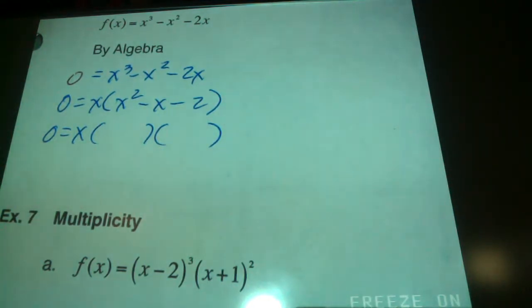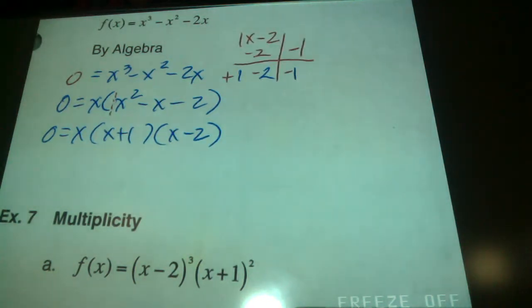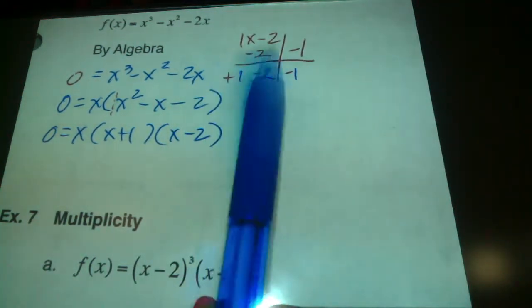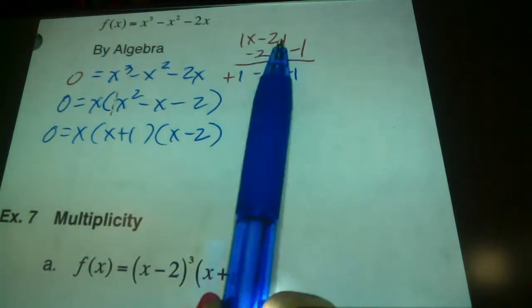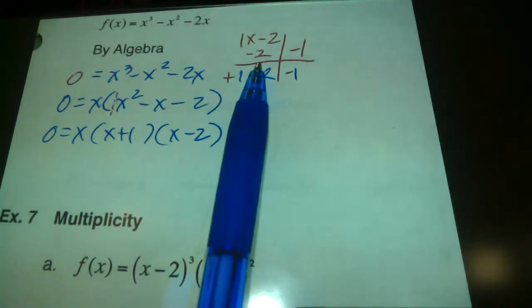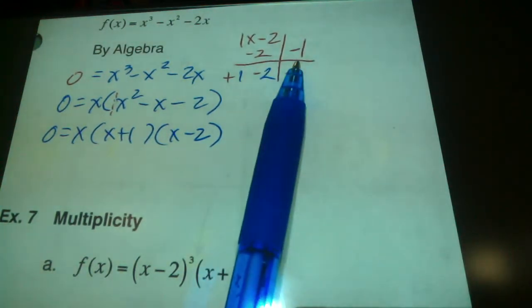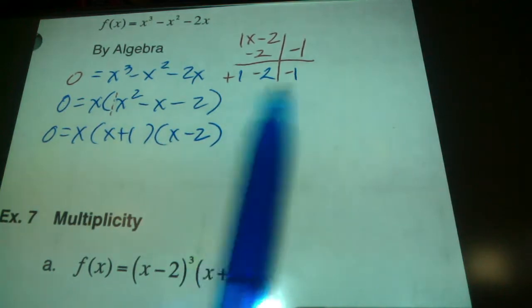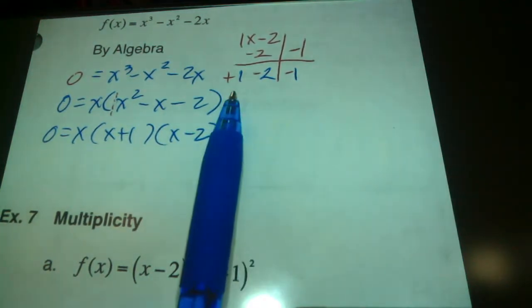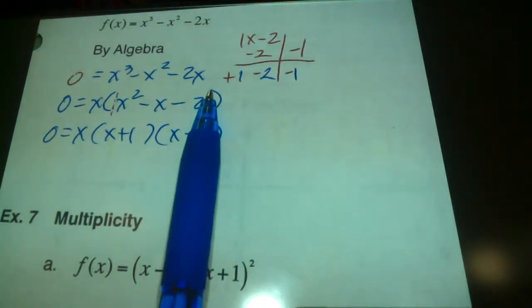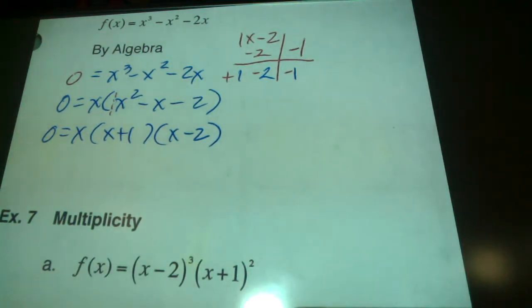What's one of my binomials? x minus 1? x plus 1? x minus 2. So make sure your signs are correct, because that's going to mess up your zeros. Because your product is negative, with a 1 in front of the x squared, 1 times negative 2, we're subtracting the factors of 2. We're looking for a middle term that's negative 1. Because that middle term is negative 1, the bigger of the two carries that sign, and the other one has to be positive so they combine to make that negative term.